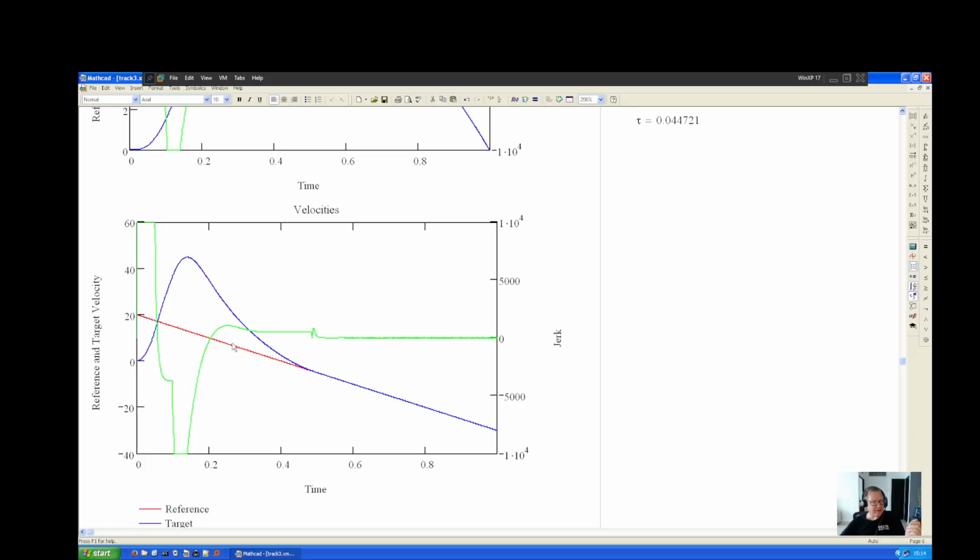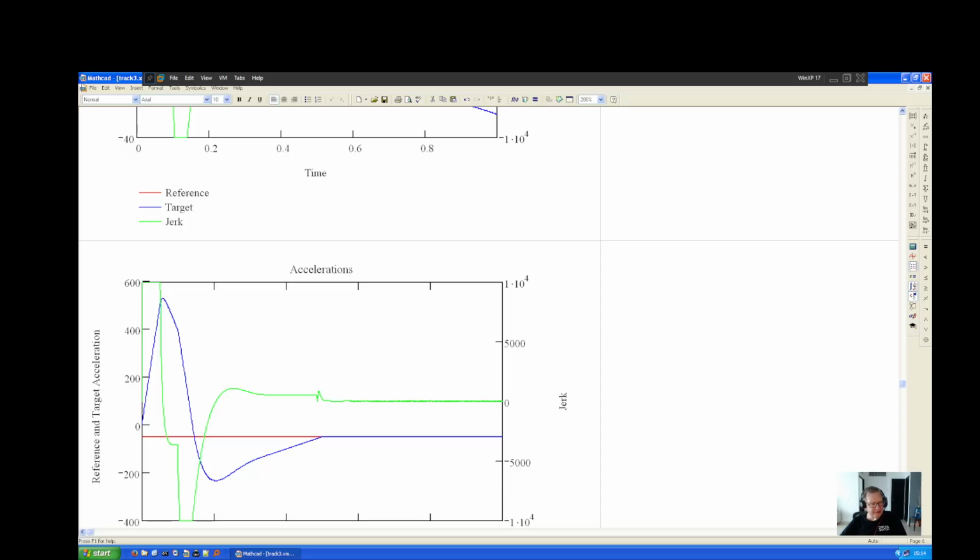So this is the velocities. This is the reference velocity, and then you can see that the target velocity has to go fast to catch up with it up here. The control output, the jerk, is going to be the same. When they get in sync, you can see that the velocities are matching perfectly. And then this is the same thing with the acceleration. So this is the constant acceleration, and because that curve is going like this, it's negative. So that's why the acceleration is negative here. But the target has to accelerate positive to catch up with it, and then it has to get back in sync.